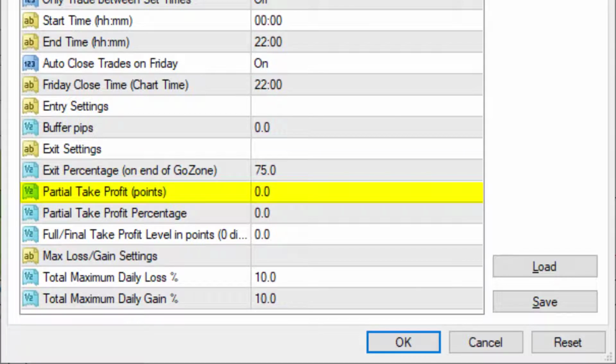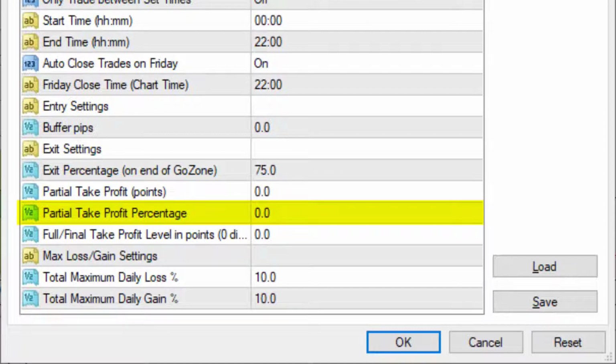Partial take profit. To be successful, you always want to take profit when the market is going in your favor. This is just good, solid risk management. You want to set a realistic number that your market should be able to hit in a normal trading day. Ideally, double of what your stop is, but it doesn't have to be. Paper trading will give you a great idea what this number should be.